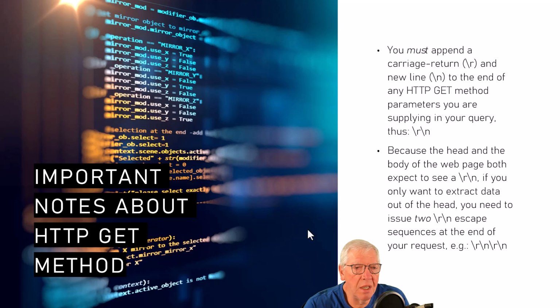Now, there's another thing you need to know about the HTTP GET method, and that is that it doesn't allow a normal new line escape sequence. We can't expect it to use a new line escape sequence that we might draw in. What we have to do, because this is an older method, it's been around a long time, is use both a carriage return escape sequence and a new line escape sequence. And you need to be aware that this works in both the head and the body of the page. If you've had any HTML training, you know what I'm talking about.